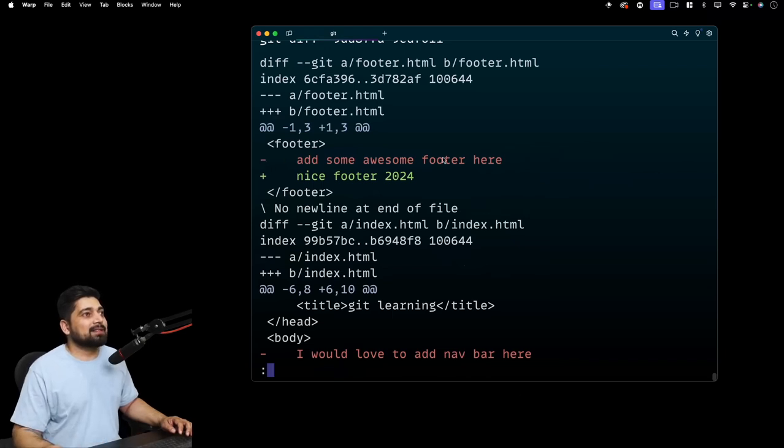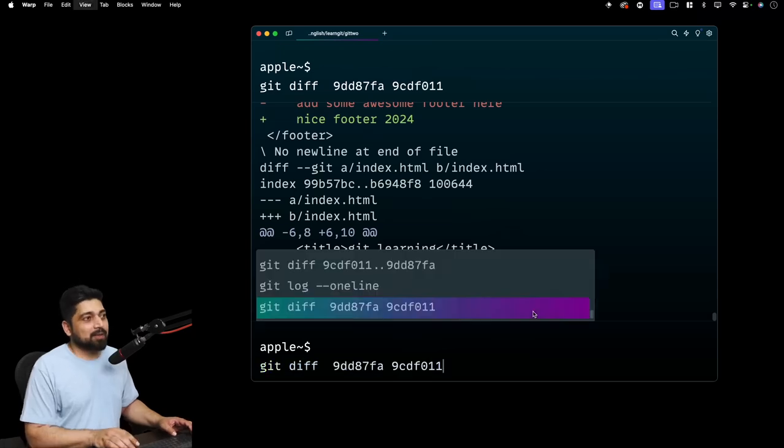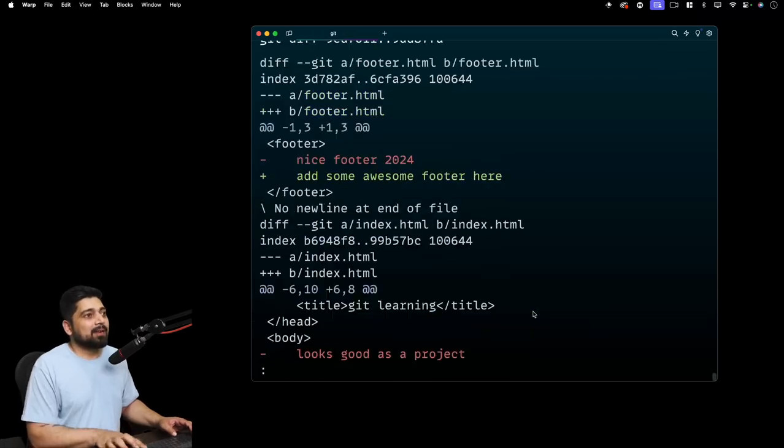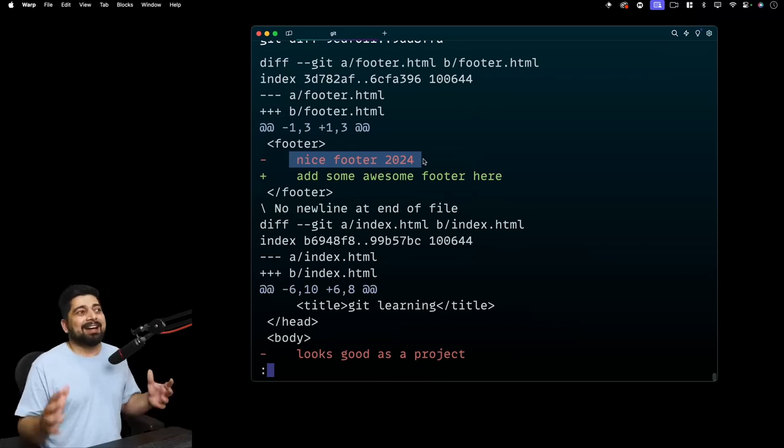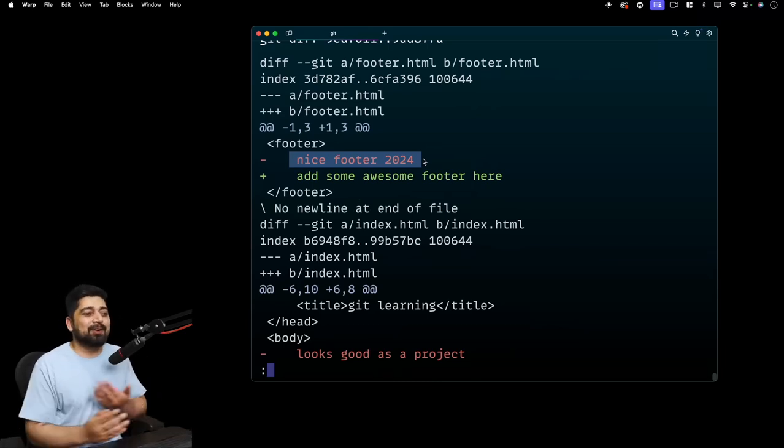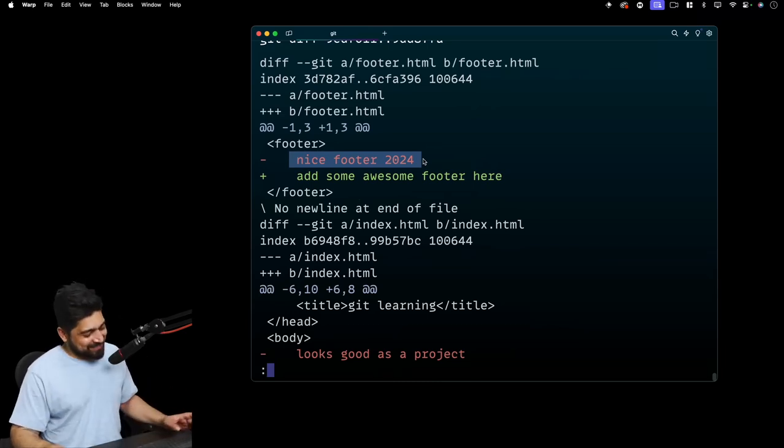Now this adds some footer note here, a nice footer. The plus and minus got changed here. So this is really interesting. Notice here, nice footer gets a plus. And if I go ahead and quit this, and if I go ahead and use this, now the nice footer gets the -1. So I told you, it's not really the removing of the code or adding the code, it's just a symbol. It's just a symbol.